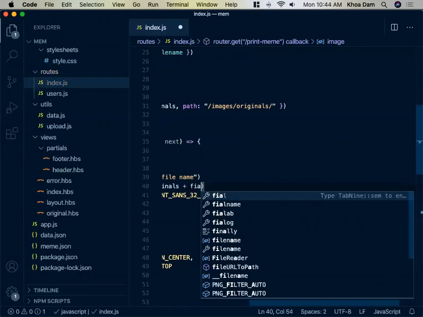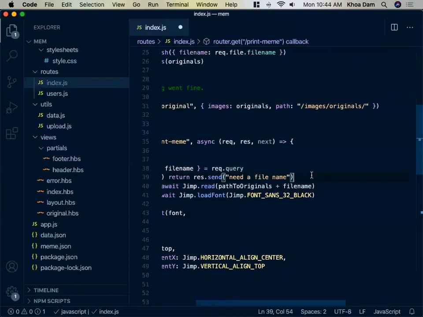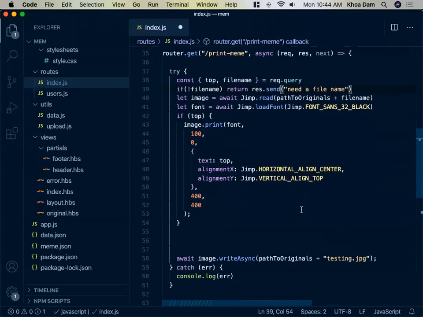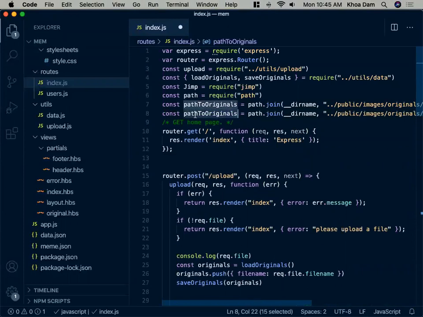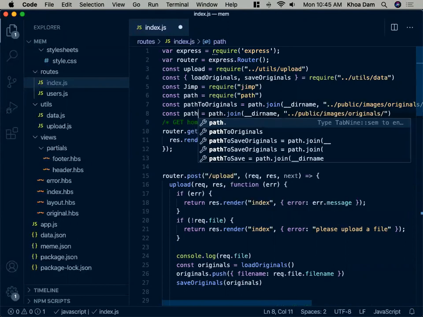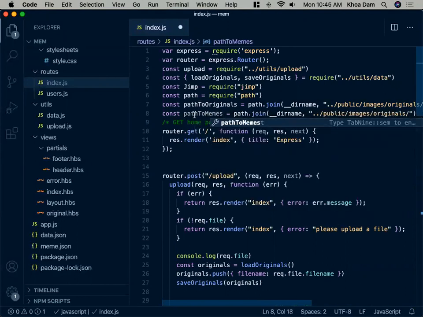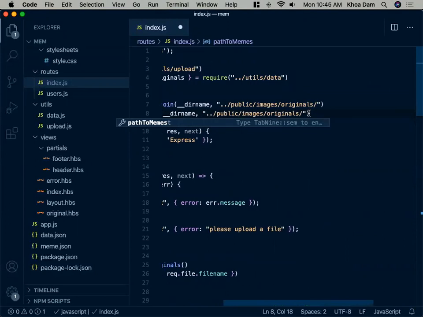File name. Okay, read it and then save into a different folder. Now I need to use a different folder. I'm going to create a new path. I'm going to call it path to memes, right? And then we change the name here, memes.